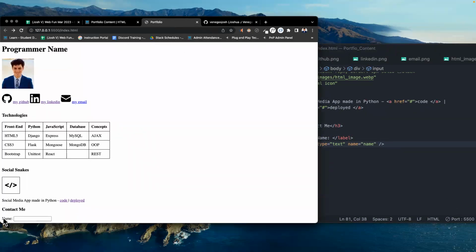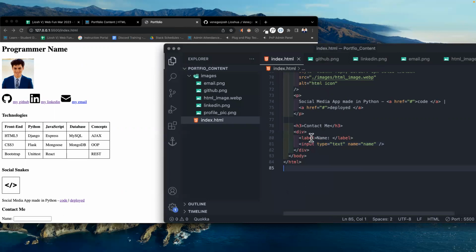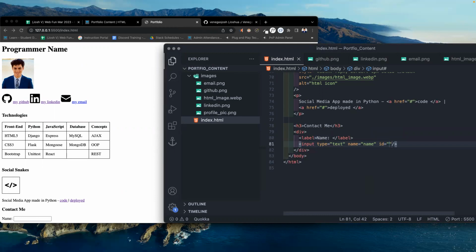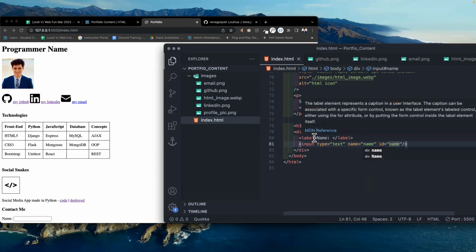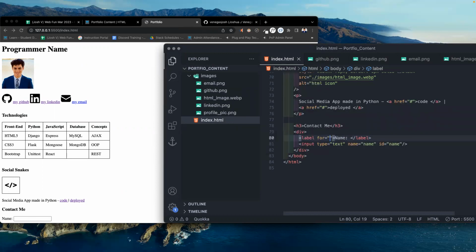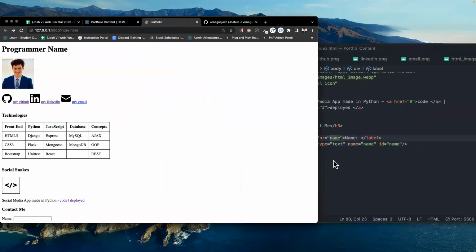Here I have this label for name and the text input. If I give it an ID, it'll be more specified here. So I'll say ID for name. And then label here, I'll say for equals name. So now it's directly linked.